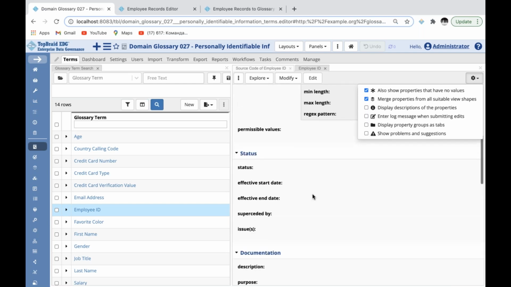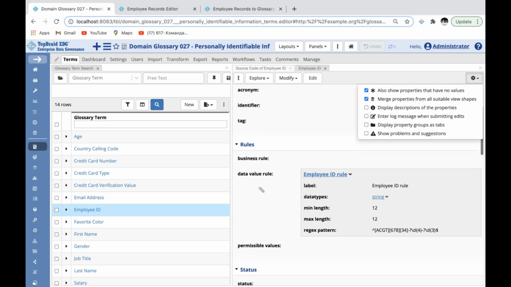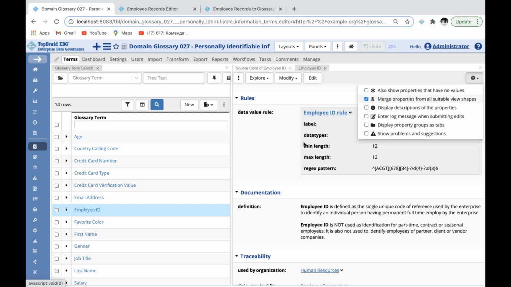And as far as the rules, you will see that there are also permissible values where you could associate reference data sets or any kind of controlled vocabularies if it makes sense. And you also see that there's a business rule in addition to the data value rule.